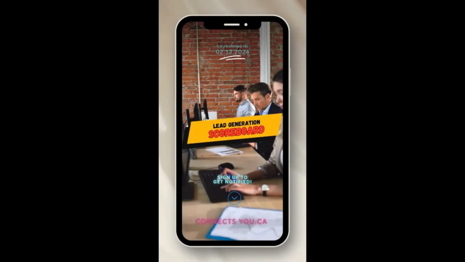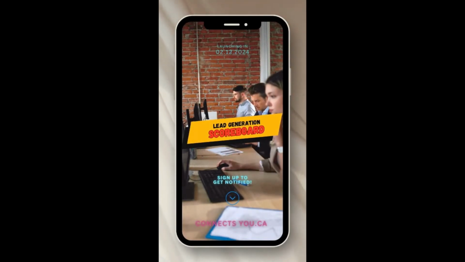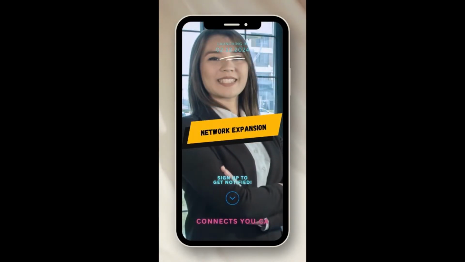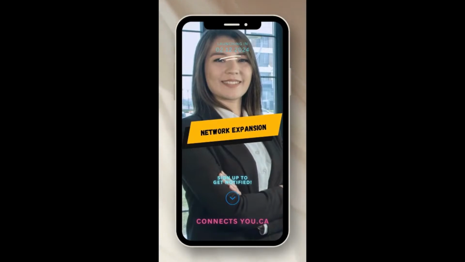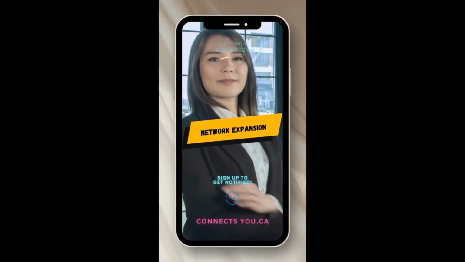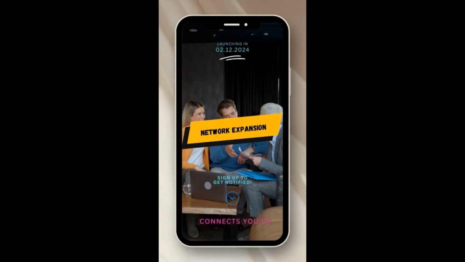As a lead generation specialist navigating the competitive landscape of digital marketing, belonging to an affinity propagation community like ConnectU offers several core advantages. Number 1. Network expansion. ConnectU provides a platform for networking with like-minded professionals, enabling you to connect with peers, mentors, and potential collaborators. By participating in the community, you gain access to a diverse pool of expertise, resources, and opportunities for professional growth.